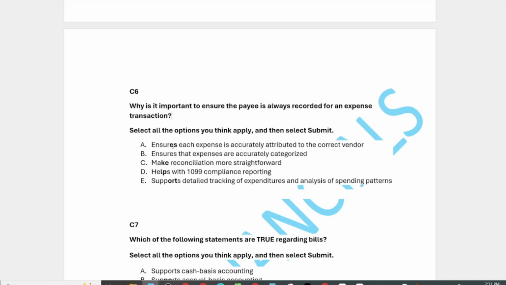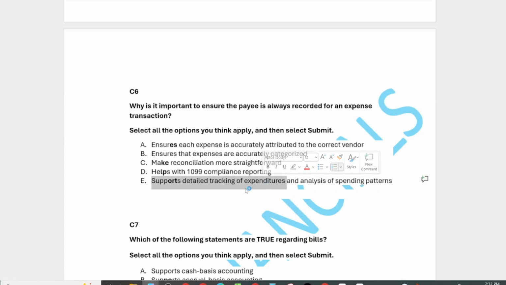And then option E, supports detailed tracking of expenditure and analysis of spending patterns. The correct options are 4 options. First one is ensures each expense is accurately attributed, and then option C, makes reconciling more straightforward, and then helps with 1099 compliance, and the last correct answer is supports detailed tracking of expenditure.